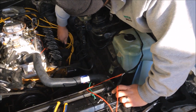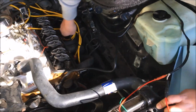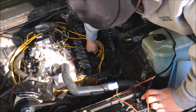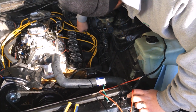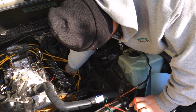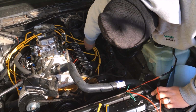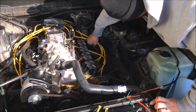Okay, so what we're doing now is, while we were checking the valve lash, we ended up finding a loose header bolt, and the guy who put this together used a hex head or Allen head bolt for the header bolts. So here we are, we're fighting it, can't really get in there that well, but with our Allen wrench we're tightening down the header bolts because they're all loose. We know we did have an exhaust leak, and well, this is probably where it's coming from.